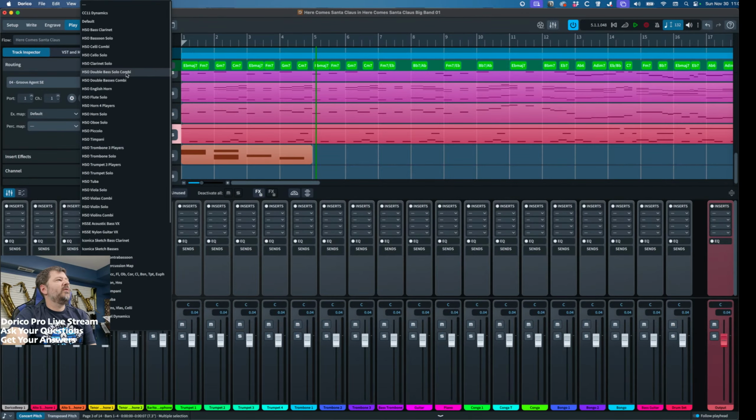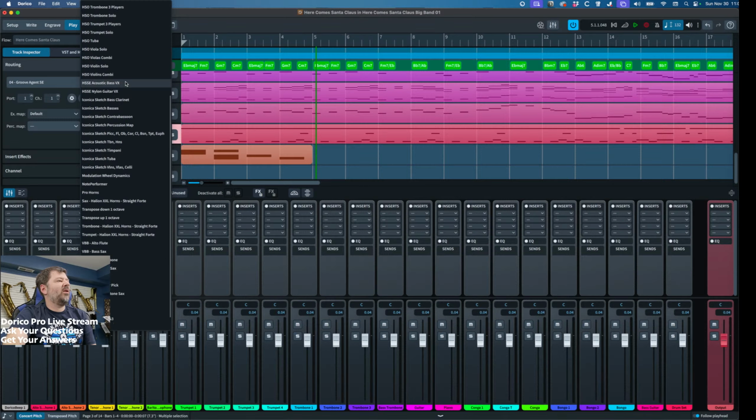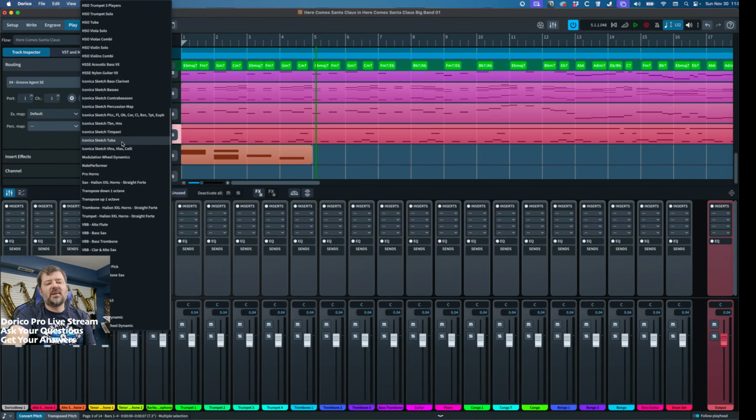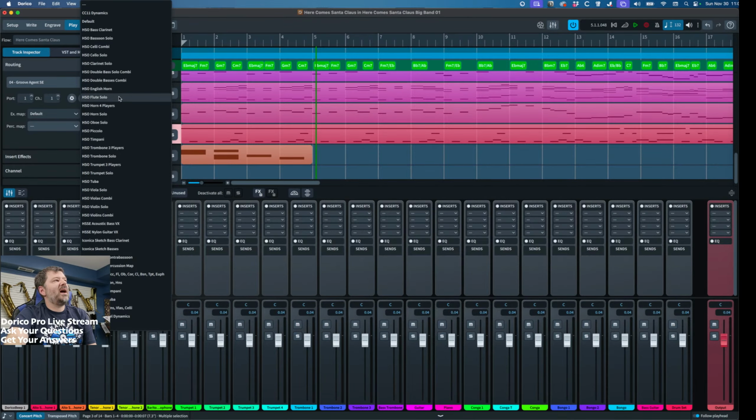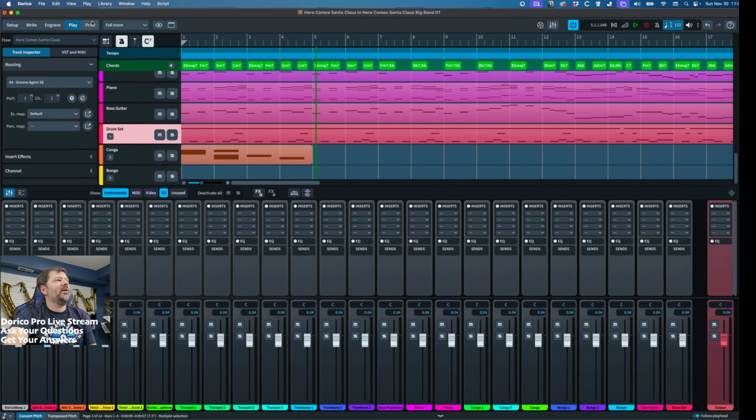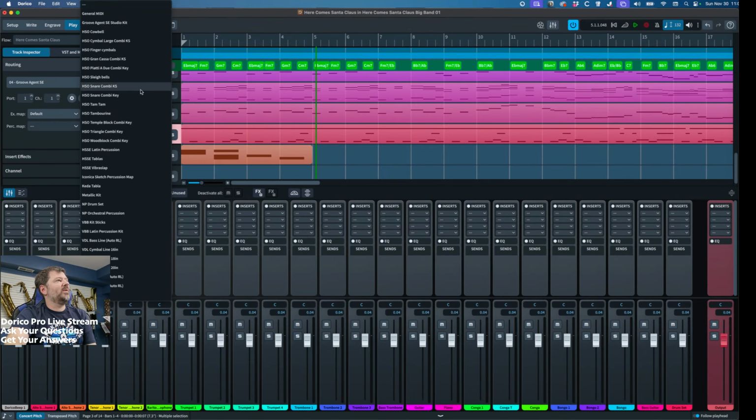Now you can see for some instruments, there are specific expression maps. And I'll show you what an expression map is in a minute, and they are very complicated, but they're really important to getting the most out of the playback from your instruments. But in this case, you can see there's not a default one for Groove Agent because drums don't really need a whole lot of expression map stuff because there's not a lot of key triggers or anything that go along with these sound sets. But under Percussion Map, because it is a percussion part, I am going to go in and choose my Studio Drum Kit.